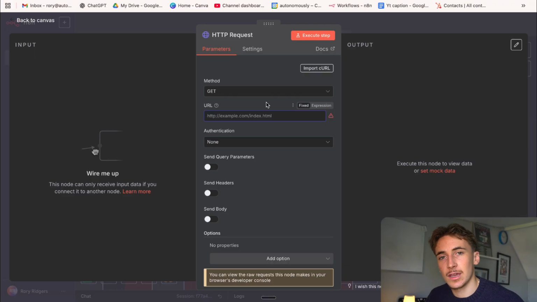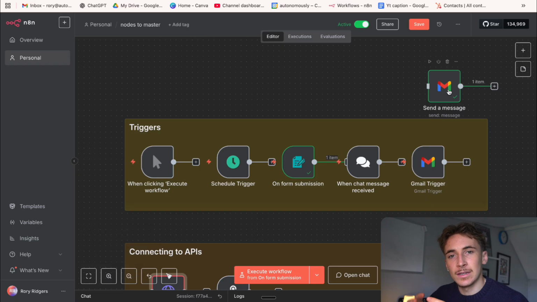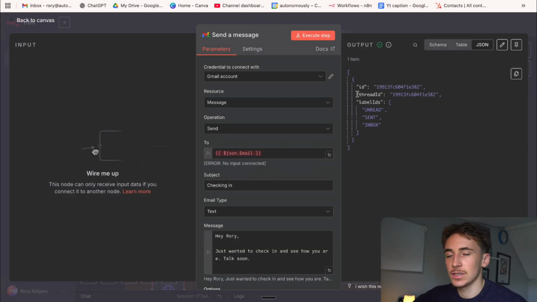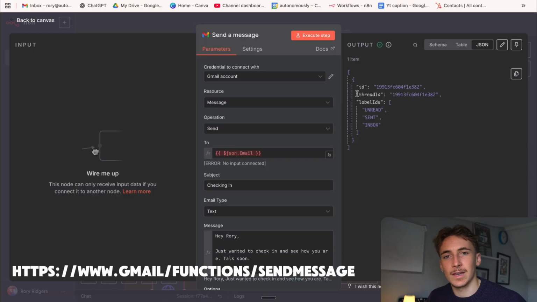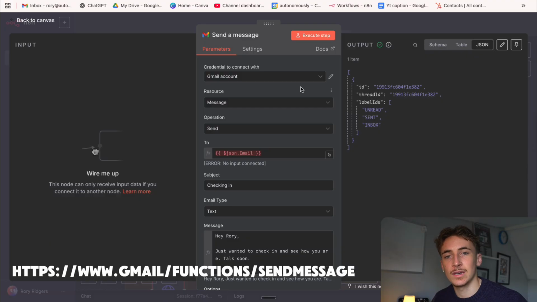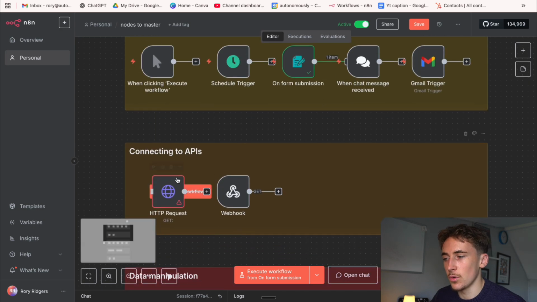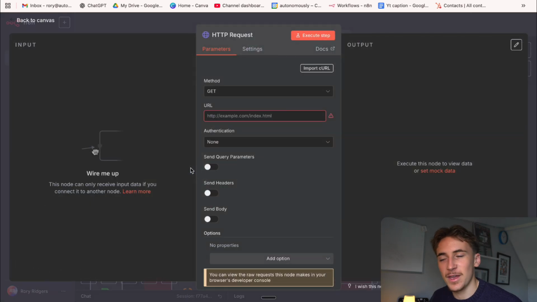So all software that you can connect to via API will have endpoints that do different functions. The send message node that we saw up here, obviously n8n wrapped this in a nice wrapper, but this is just an HTTP request to Gmail, and the function is going to be to send an email. So the endpoint might look something like https://www.gmail/functions/send message, something like that. And if you're going to get a message, it might be that same thing, but instead of send message, it's /get message, for example. That's how the endpoint URLs work, and you don't have to know any of them, by the way, off by heart.